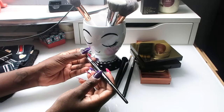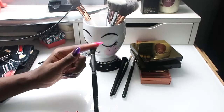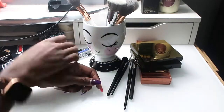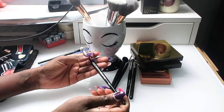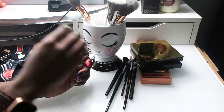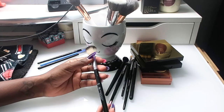To set under my eyes or to even do my concealer, I use the Morphe E23 brush. I like these little fluffier brushes because you can do your concealer and then set under your eyes. As a crease brush, I'm using the Morphe E28 brush, and I really do like these brushes. I'm not gonna lie. A highlighter brush I am continuing to use is the Anastasia A23 brush.